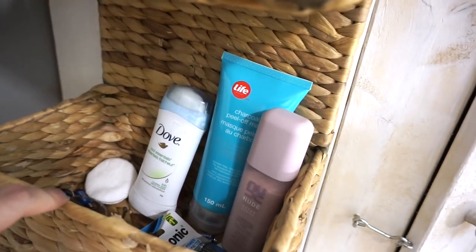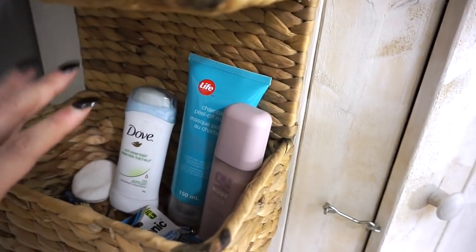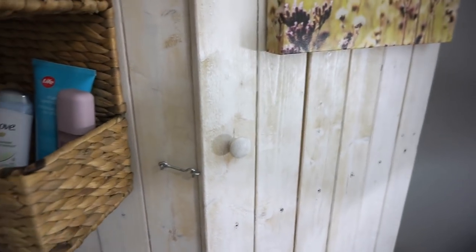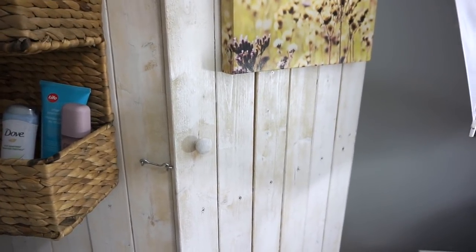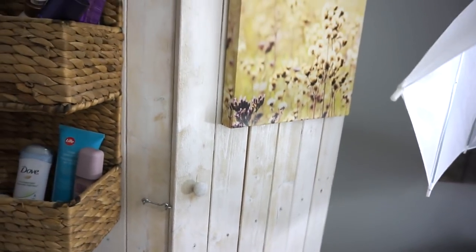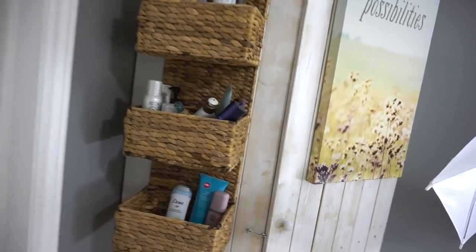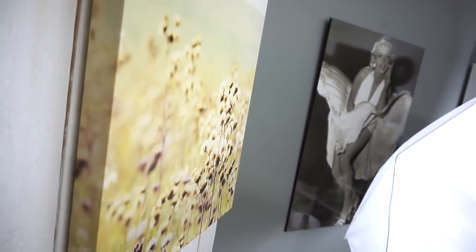In this container down here I just have stuff like deodorant, a peel-off mask, and another face thing — it's sort of a miscellaneous drop-in drawer. This closet just has some clothes hanging up, mostly things I'd wear for filming like shirts and tops. Up there I have a little photo to inspire me — 'Today is full of possibilities.' I love cheesy inspirational stuff. Over on this side I have a photo of Marilyn Monroe from The Seven Year Itch that I've had forever — it was in my bedroom growing up.